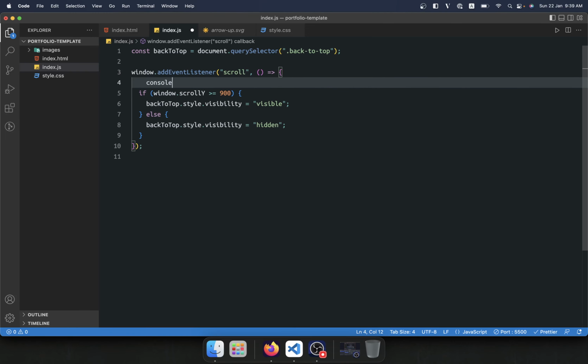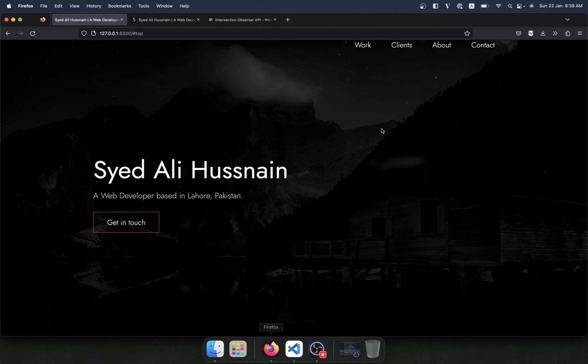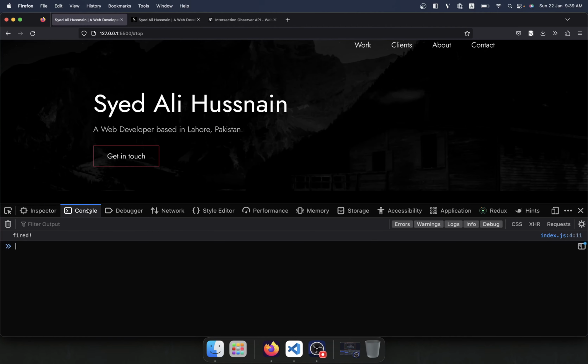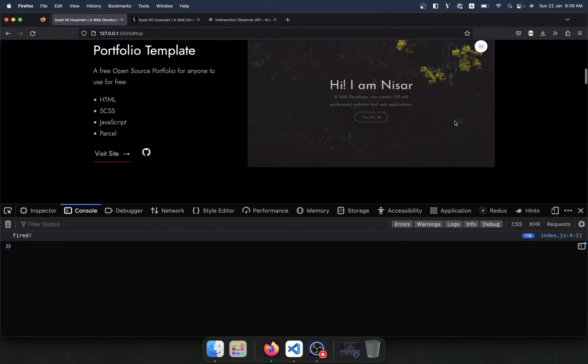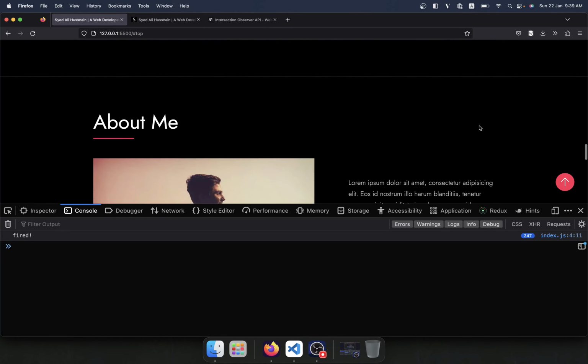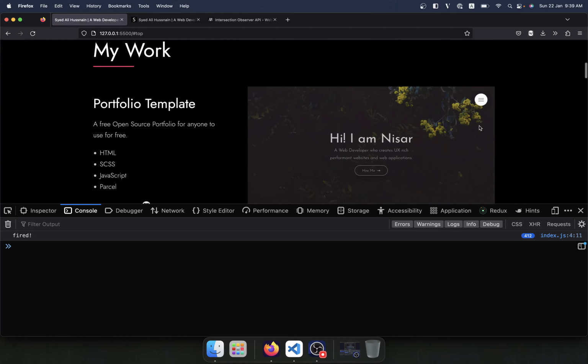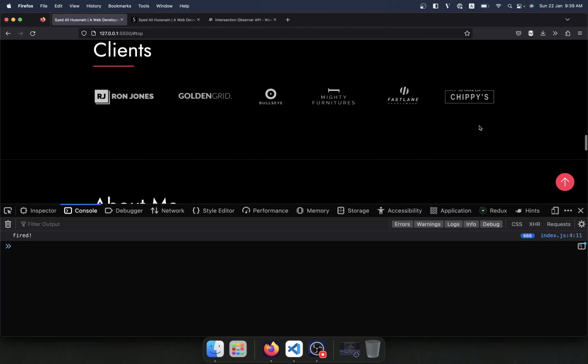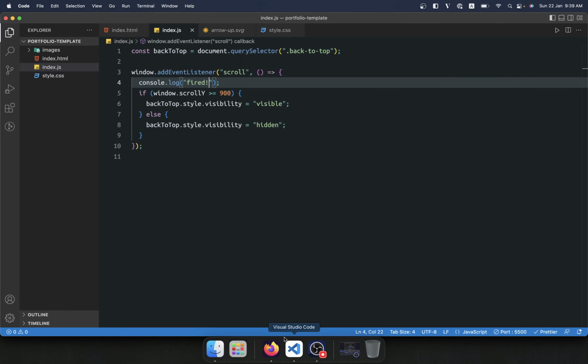If I do a console log here and say "fired," and open the console and start to scroll, you see that it fires 246 times, although we have scrolled just a few areas. So this isn't good for performance.